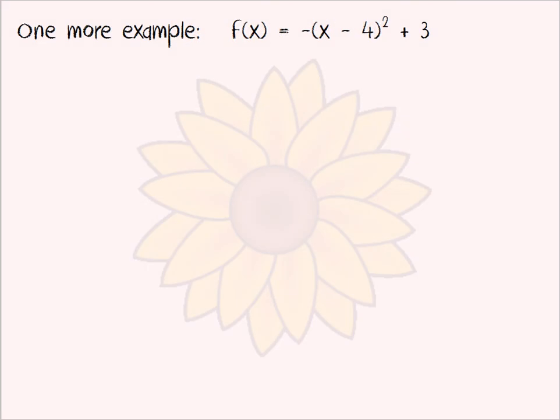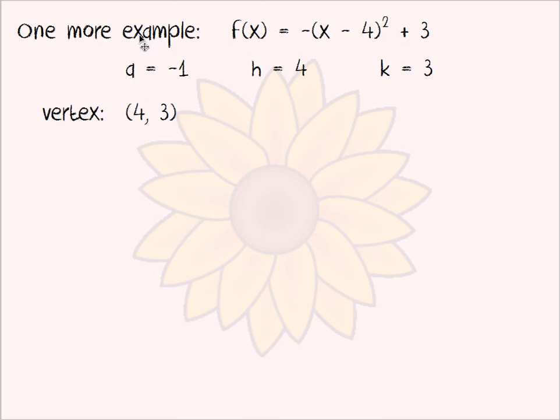Let's go through this again so that you can have another example in your notes and follow along so that you can understand it a little bit better. I have my original equation, and fortunately this time it's already in vertex form. Most of the problems that you see will already be in vertex form. I need to identify a, h, and k. Remember, a is the number in front of the whole equation, in this case -1. h is what's being subtracted from x, in other words, 4. And k is the number that's being added on the end, in this case 3. So once I have a, h, and k, everything else will just fall right into line.